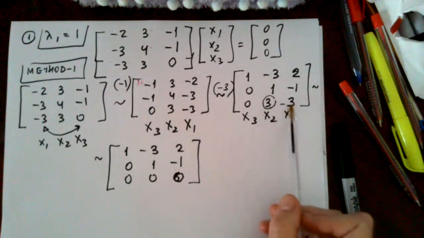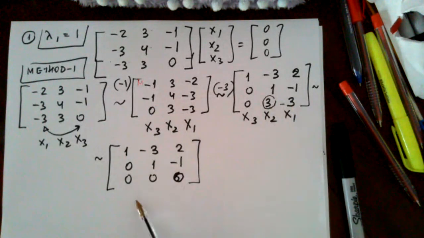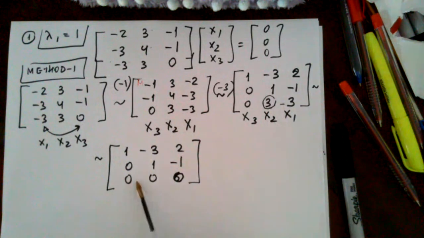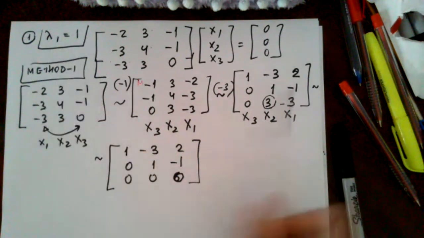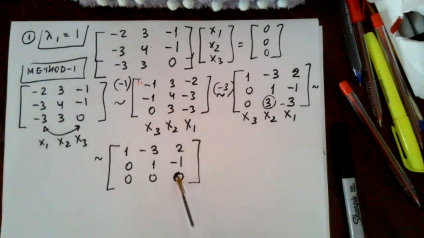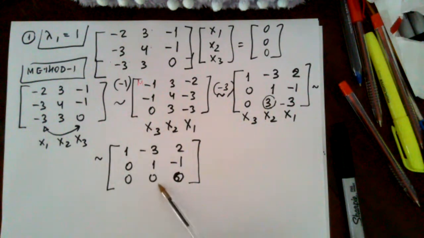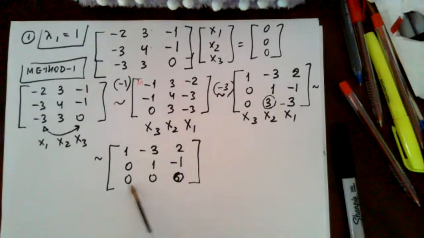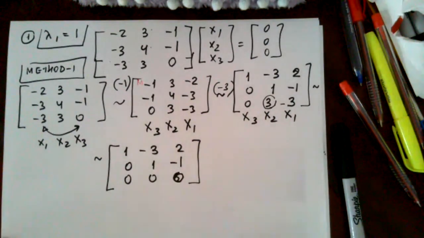So I did make a mistake. It was just a careless mistake, but nevertheless, I immediately spotted it because I know from my previous experience that in this resulting row echelon form matrix, there should be at least 1 zero row, and there were no zero rows. I immediately realized, oh, no, I made a mistake. Maybe it was a wrong lambda, maybe it was a wrong transformation. Luckily, we managed to find the mistake immediately. So now I actually demonstrated to you how to find your mistakes immediately. In this resulting matrix, let me repeat it again, there should be at least 1 zero row, sometimes even 2 zero rows.